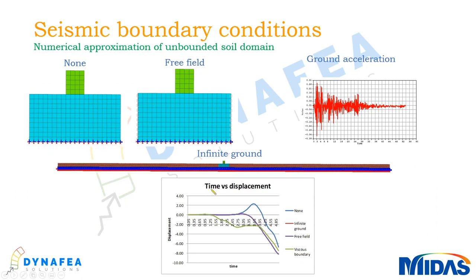This slide is taken from the GTS NX manual, and it's really friendly. I think you should take a look at this later, because it shows the comparison of the different kinds of dynamic boundary conditions and the results for the exemplary node. The node was like, I think, somewhere here. And here we have the displacements over time for this node using different boundary conditions.